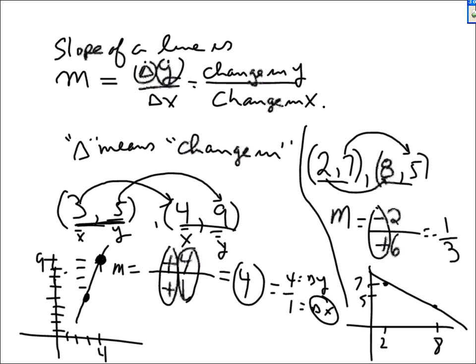And it makes sense that it's negative, because if I pick any point on the line and go to the right, the graph is below me. And if I go down 2, I have to go 6 to the right. I pick this point. I go down 2 to 5, and then I go 6 to the right. I'm at 2, 3, 4, 5, 6, 7, 8. I end up right here.